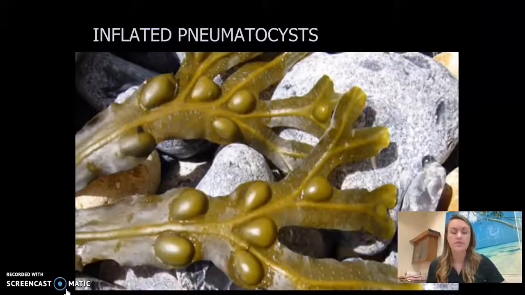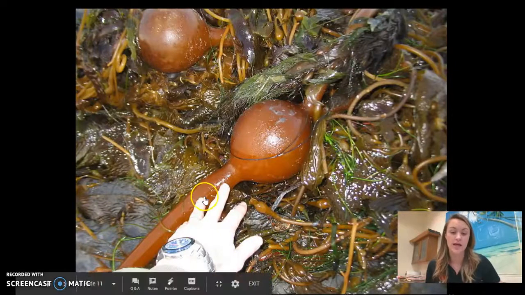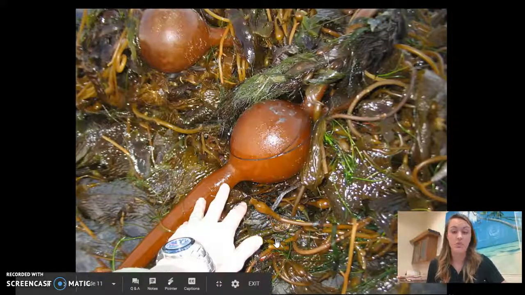All right, so looking at some inflated nematocysts, there are a couple different ways that they can look. They can either be attached to the blades, to the fronds, and to the stipes. And they can be giant. So when we start talking about macroalgae, like some of our brown algae, we notice that our nematocysts have to be giant. So this is an average human-sized hand beside this basketball-sized nematocyst. So this thing is definitely going to keep that very large macroalgae kelp afloat.